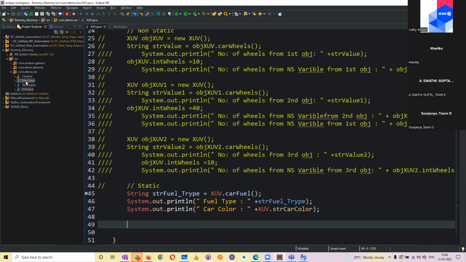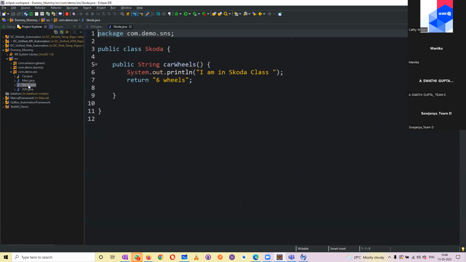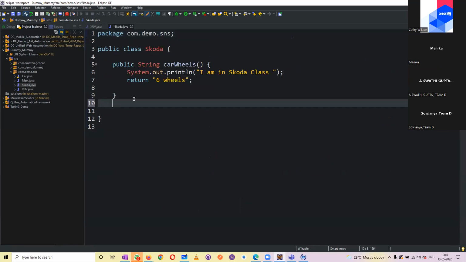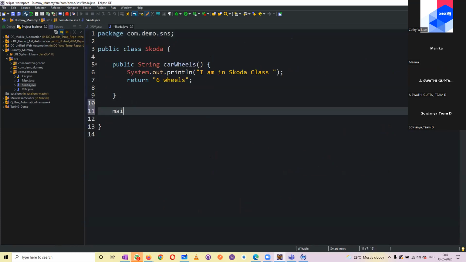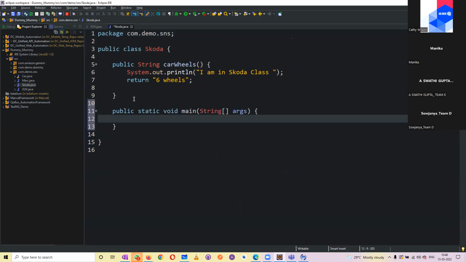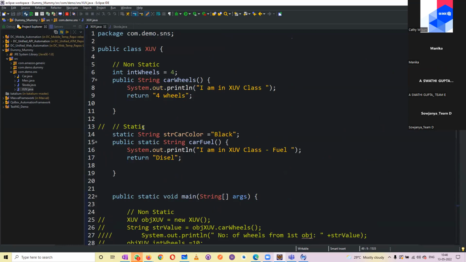I'll go to Skoda and have a main method here. In the main method, I wanted to call this, car color.